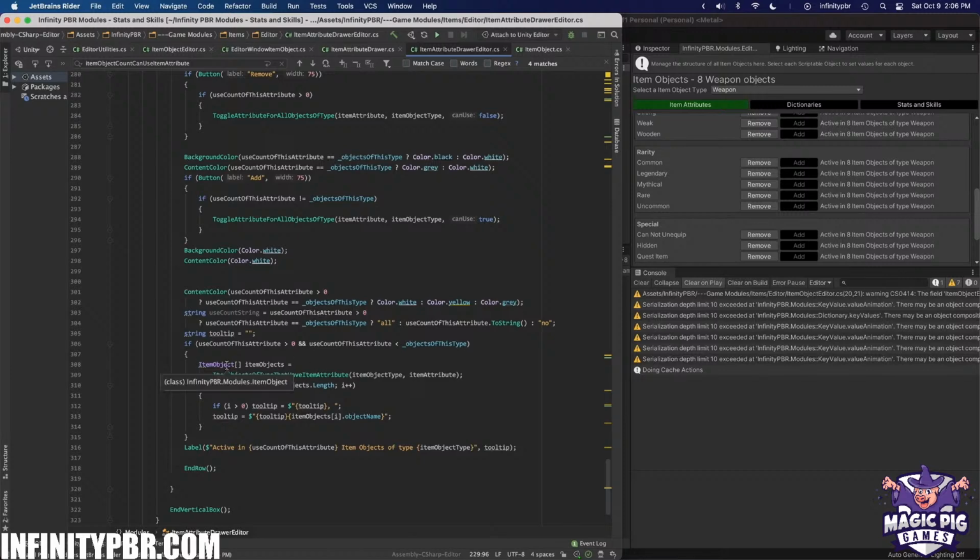So it's going to be an array of item objects based on the type.